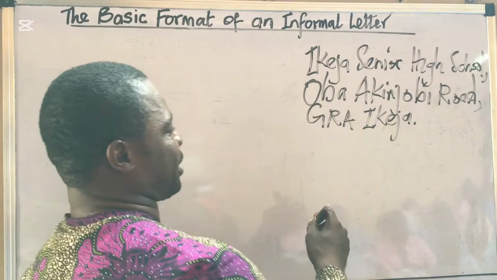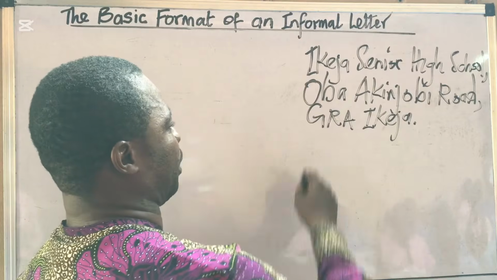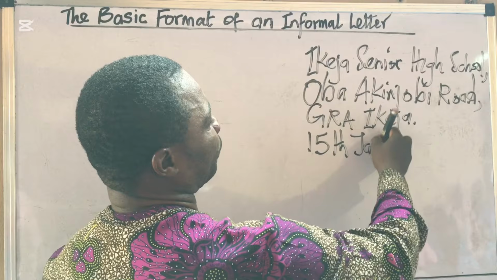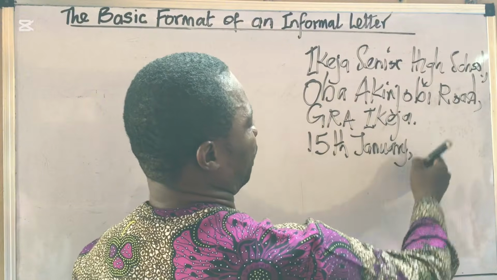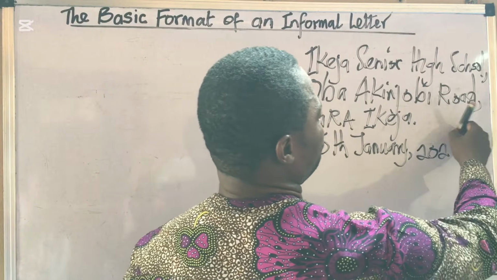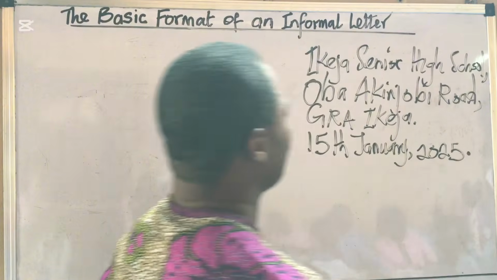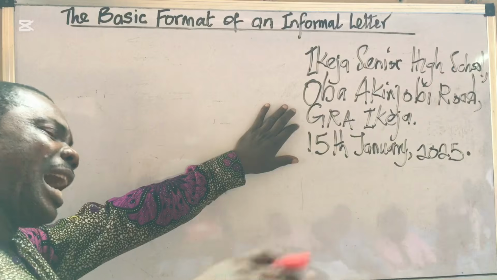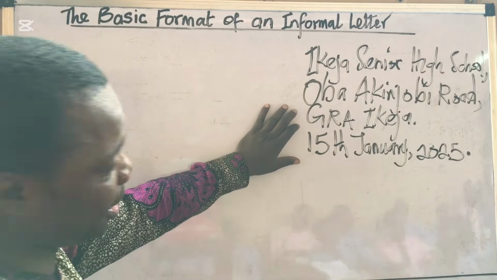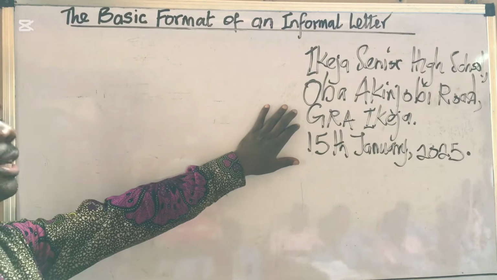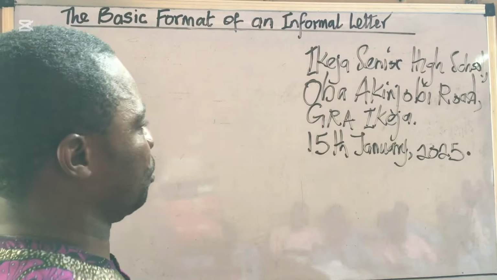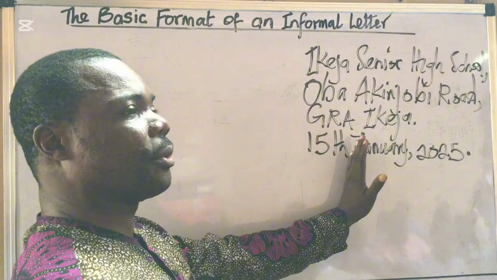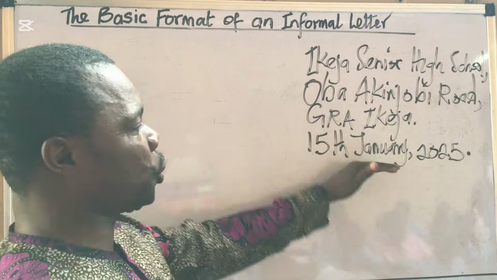Today's date, for example, is 15th of January. So you're going to write 15th January 2025. Full stop. So you have another thing to learn from here. There are different house styles, like I mentioned at the beginning, like the American style, the British style, that will tell you to leave an indent before starting the date, or to leave a line.